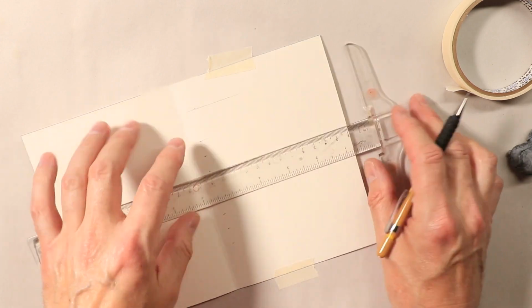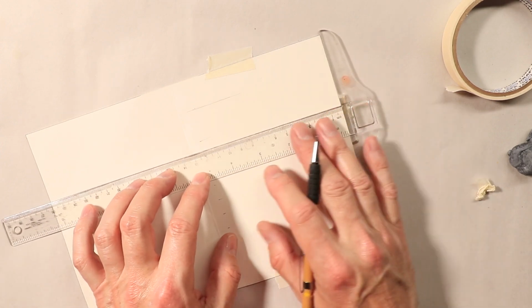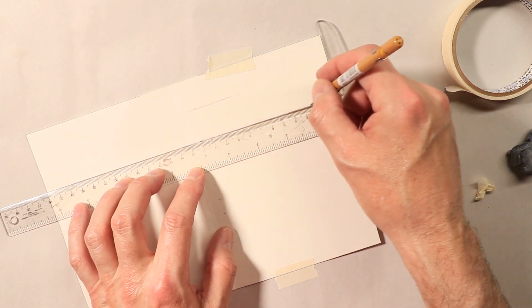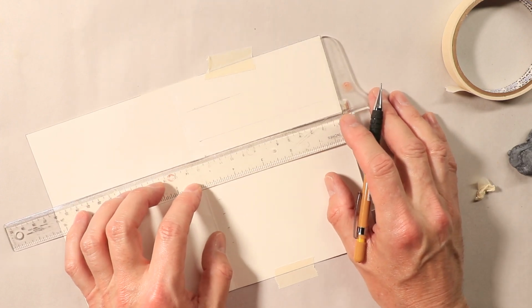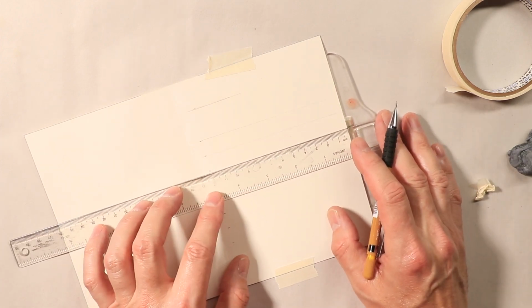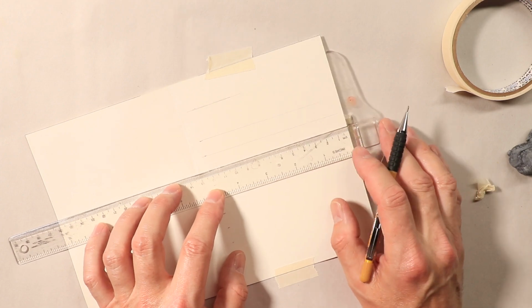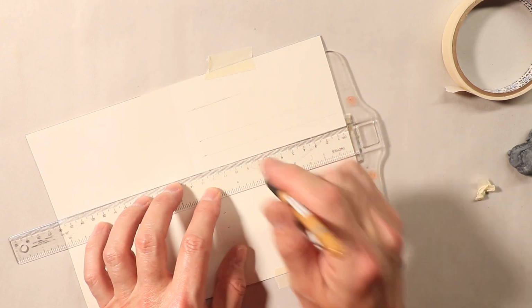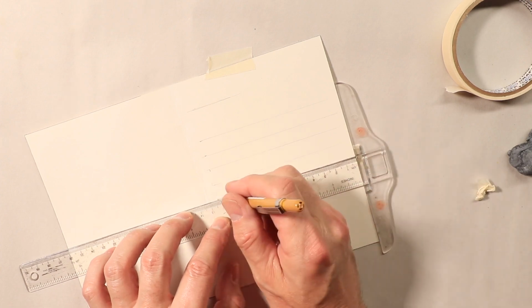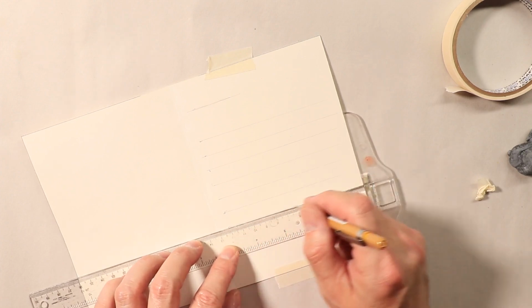Then I come over here, take my T-square ruler, and slide it up until I get to that first line, and I make a super light line. Then I slide it down to half an inch, perfect, hold it still, and press on it so it doesn't move, and I get to that next little dot we made. The T-square is lined up with the whole edge of the paper on the right. I press down hard on the ruler so it doesn't move, and I do another line. Then you just go right down the line like this, and you get all your super light pencil lines.